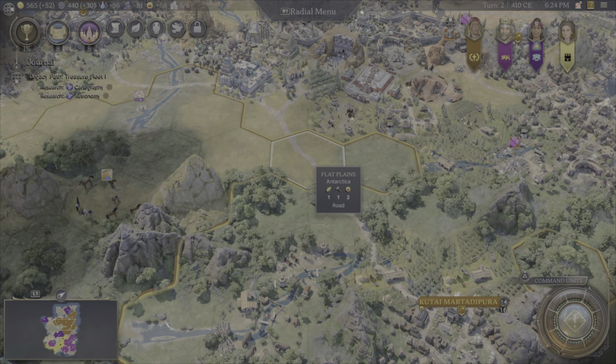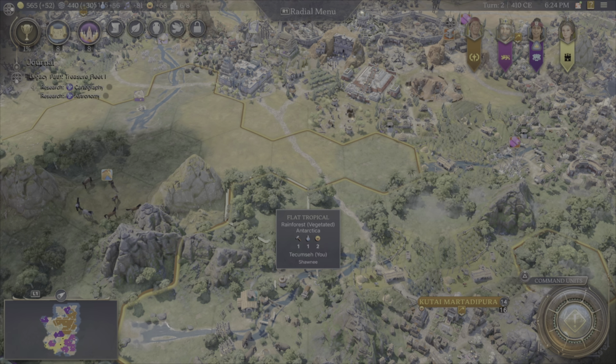Okay, so I decided to make this little video to go along with the post that I made on Civilization Reddit. Here's the issue. Here you can see the cursor, right? This is issue number one: the cursor is really hard to see. Thankfully, we got the tooltips.